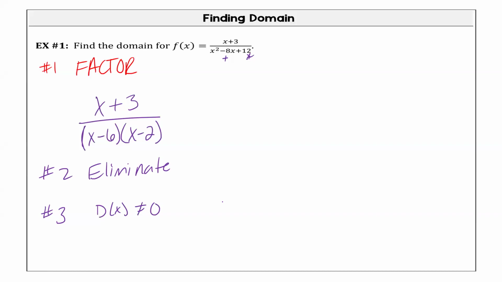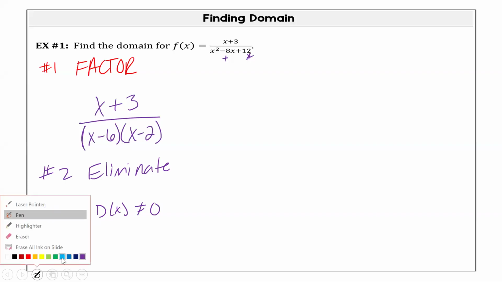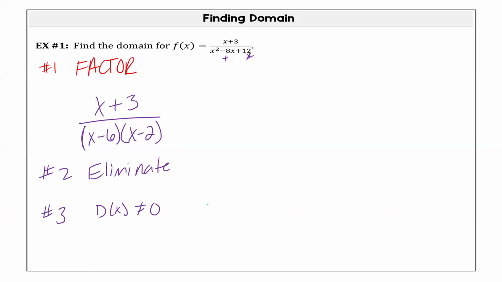That's how I remember it. I have to write it that way in my brain. So taking my factors in my denominator and setting them not equal to 0. So we have X minus 6 not equal to 0. And we have X minus 2 not equal to 0. So what would X be? X can't be what? 6. And X can't be what on this one? 2. Okay. So these are my restrictions. Agree?